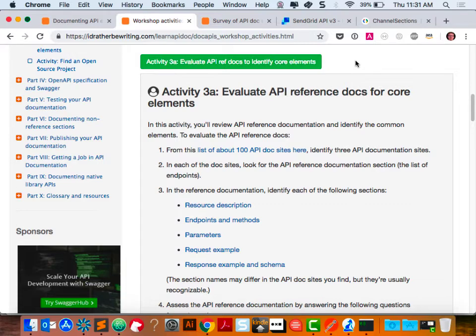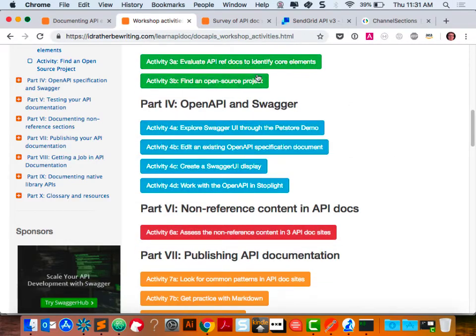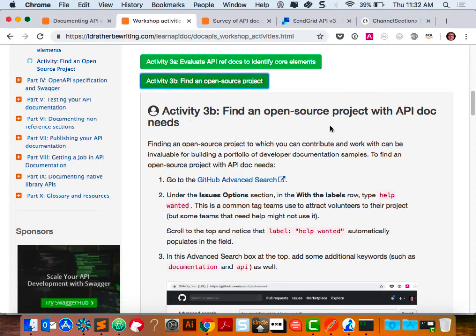Cool. All right. So I have one more activity in this section, and it's find an open source project. I'd say that a lot of people get interested in API docs because they're trying to build up their skills, they're trying to move into API documentation.